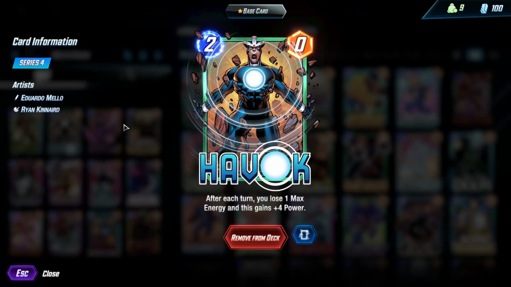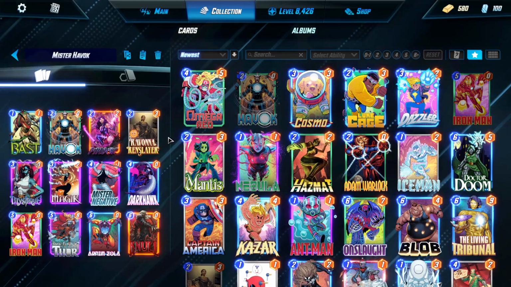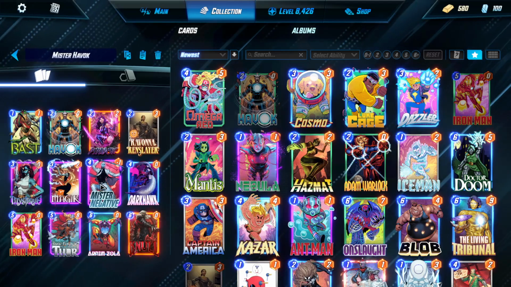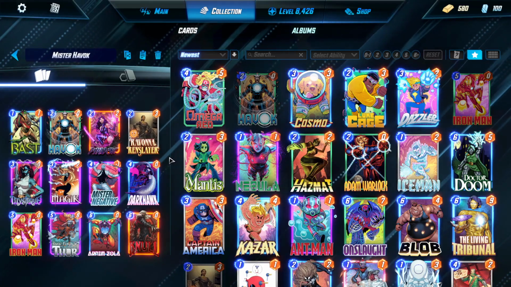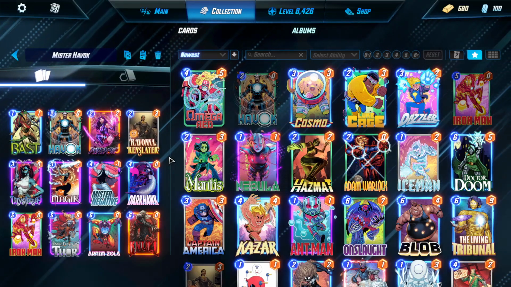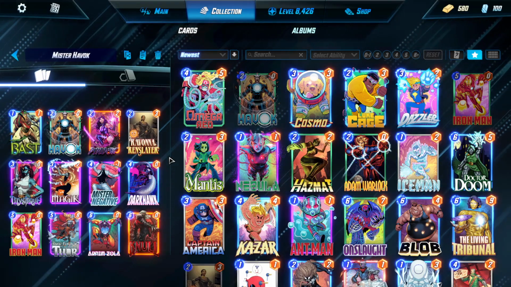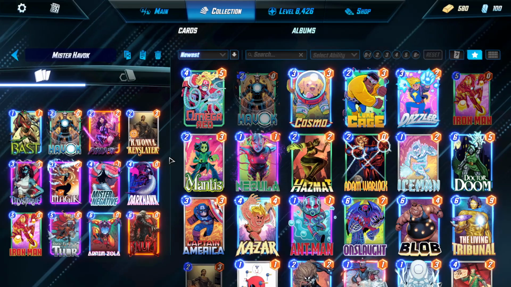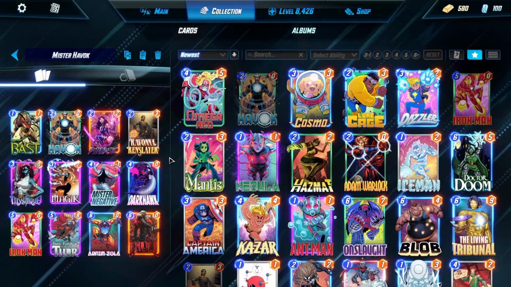Now, I decided to add Havok to a Mr. Negative deck, since we can make all our cards super cheap with Mr. Negative himself or with Ravonna. This will allow us to cheat huge amounts of energy early and allow us to play Havok earlier since everything is cheap. As usual, when a new card drops, the day one decks are not always the most optimal to play, since we're still in the experimental phase of the card.